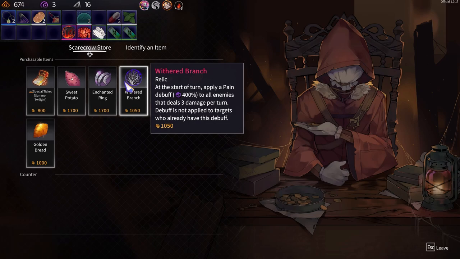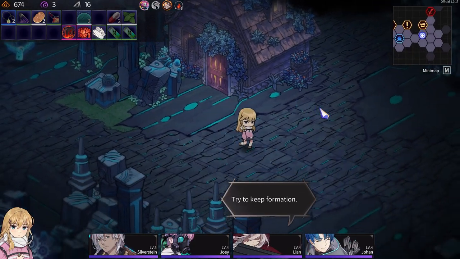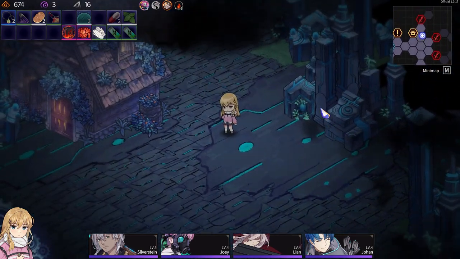Starve turn. Apply a pain debuff, 400% to all enemies that deals 3 damage per turn. Debuff is not applied to targets who already have this debuff. Ooh. Wow. Nope. Oh, I got some battles to do. Okay. Battles everywhere.